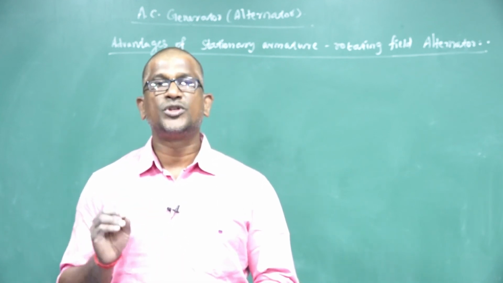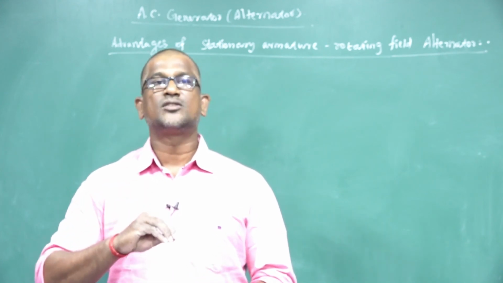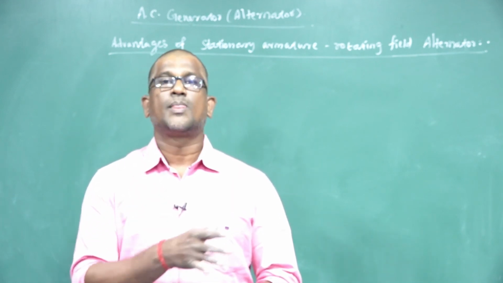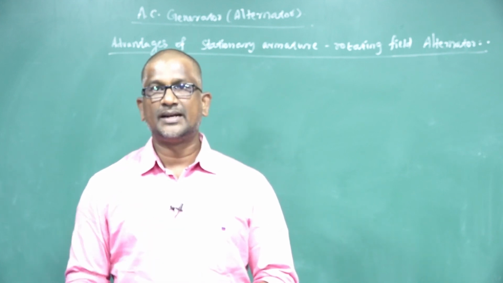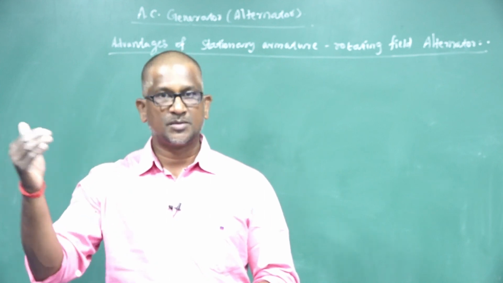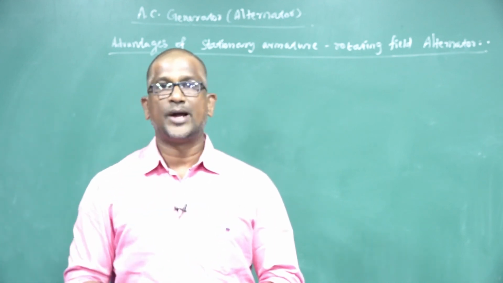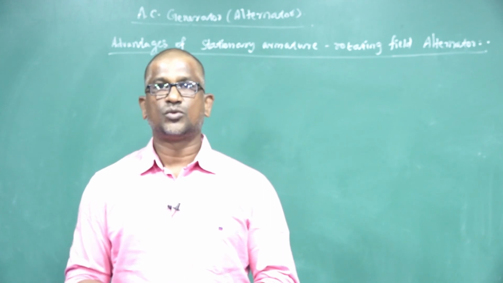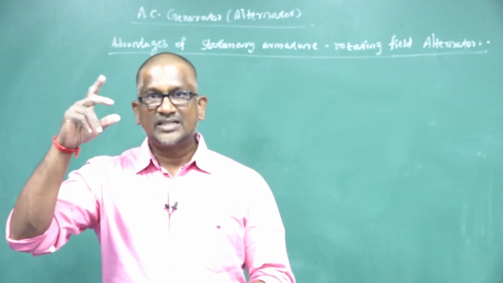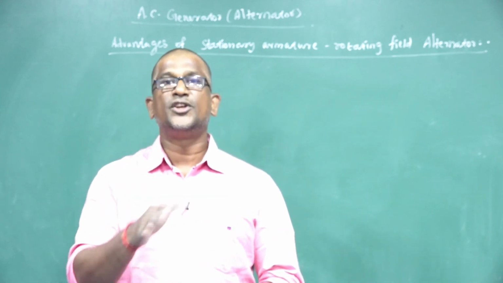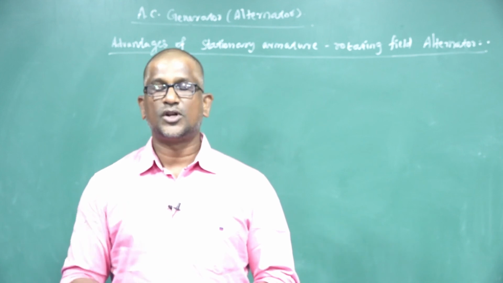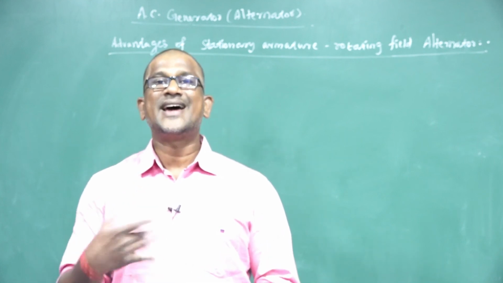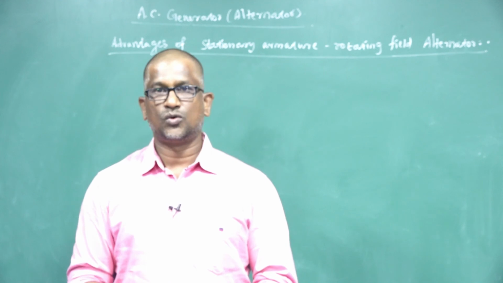It is the phenomenon of producing induced EMF whenever the magnetic flux or magnetic field associated with a closed circuit changes. The induced EMF magnitude is given by Faraday's laws of electromagnetic induction. It is given by the relation E = N(φ2 − φ1)/t, where N is the number of turns in the coil, φ1 is the initial magnetic flux, and φ2 is the final magnetic flux. So depending upon the magnetic flux change with respect to time, the magnitude of EMF induced in the coil changes. Faraday's laws are used to calculate the magnitude of induced EMF. The direction of induced EMF is given by Fleming's right-hand rule.